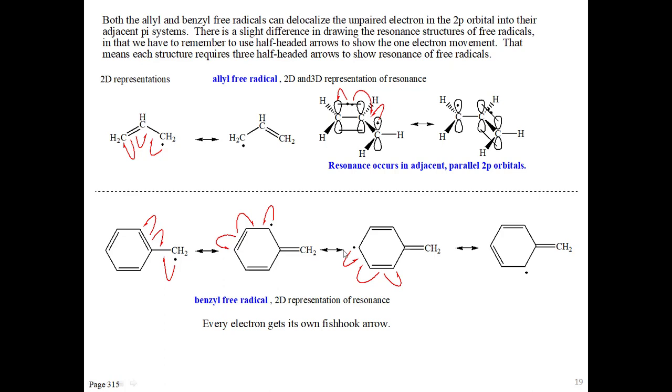So we spread the free radical throughout the ring at what we call the ortho and para positions that we're looking at. And notice each time I do that, I have 3 arrows. And notice that the arrows always are half-headed arrows, or what we call fishhook arrows, because we're only moving 1 electron. If we move 2 electrons, then we use a full-headed arrow.